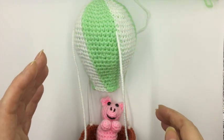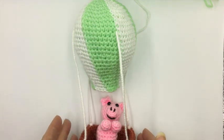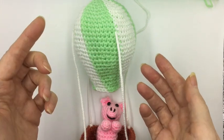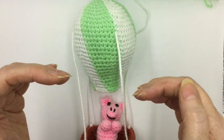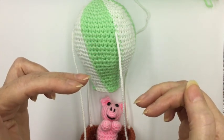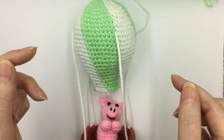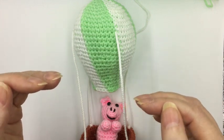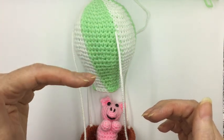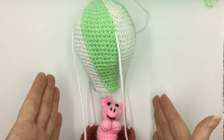The aim of these videos is to show you how to crochet this whole hot air balloon. I'm going to show you what to do round by round, so we'll crochet together throughout the whole project. Starting with the balloon we'll go round by round — I'll show you what to do in each round, then you can pause the video, crochet that yourself, and then join me again for the next round. Hopefully we'll do the whole balloon, the basket, and the little pig, and you'll have the most beautiful mobile at the end of it.